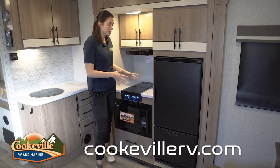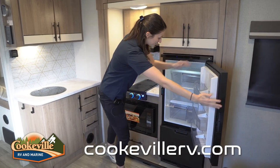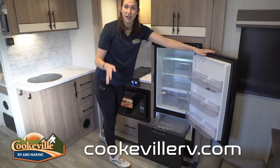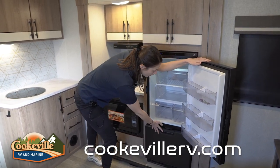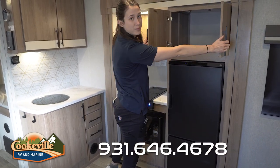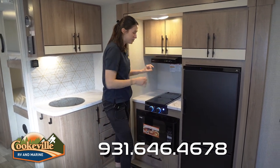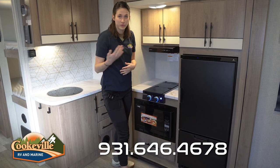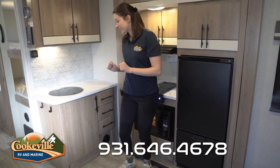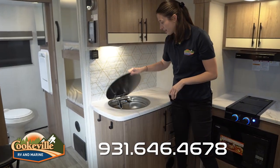Some of the great things about the kitchen option in this small but mighty Imagine is that you get both a fridge and a freezer. This is what all of the AIM Imagine travel trailers have looked like so far for us — but double-check, as things change throughout the year. We have lots of storage up top as well as places for dishes and cups, a two-burner stovetop that is just a mini version of your normal one, a microwave down at the bottom, and a little bar area — underneath which is our sink.